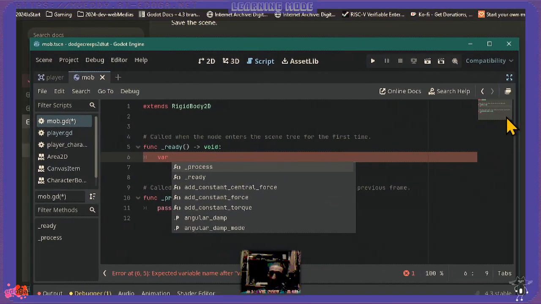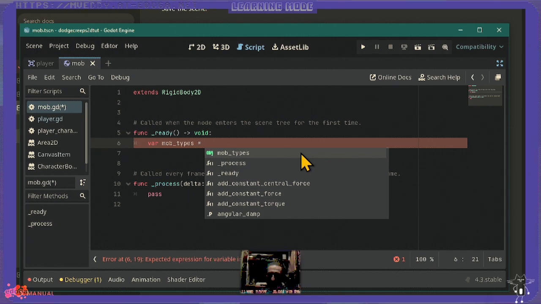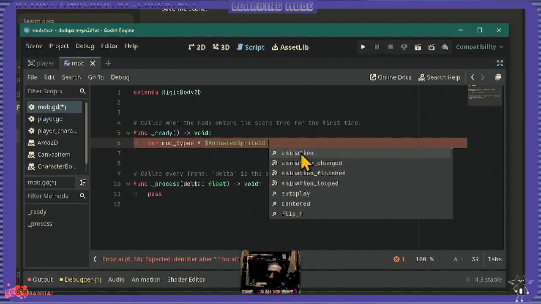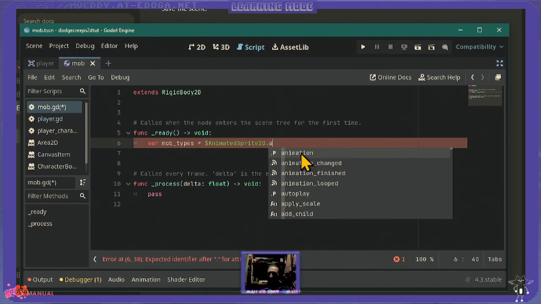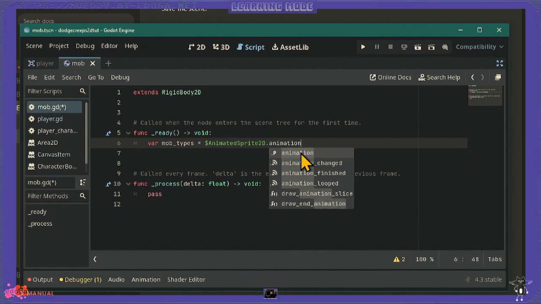So mob types will be an array from animated sprite 2D dot animation frames.